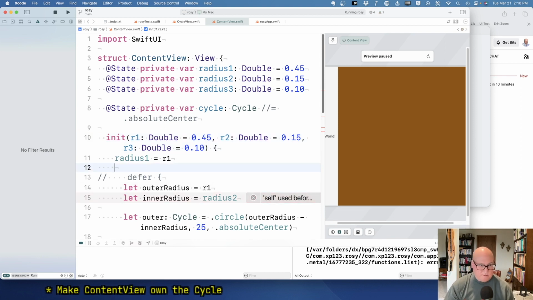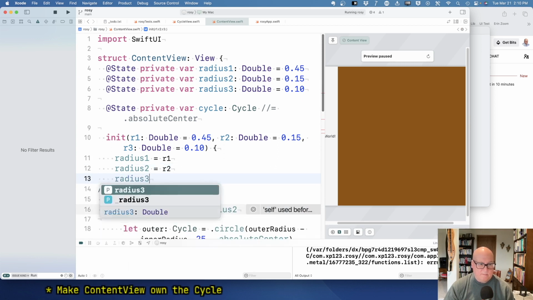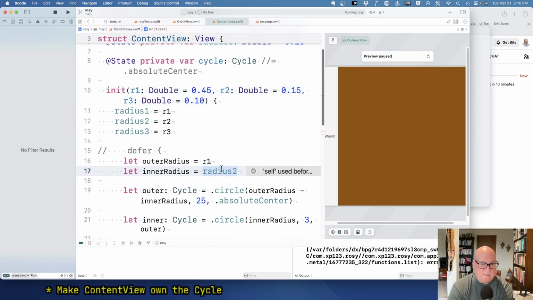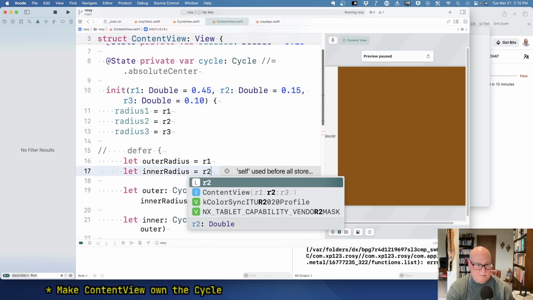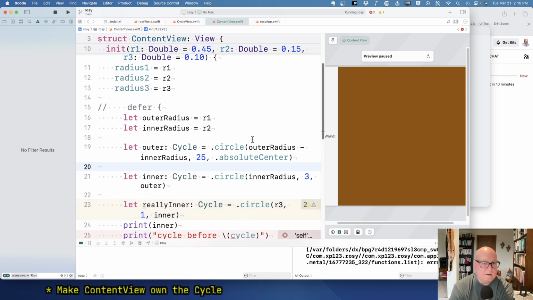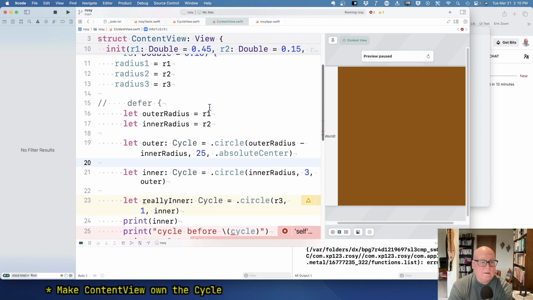Let's assign these two as well. And then use radius 2 and radius 3. Okay.